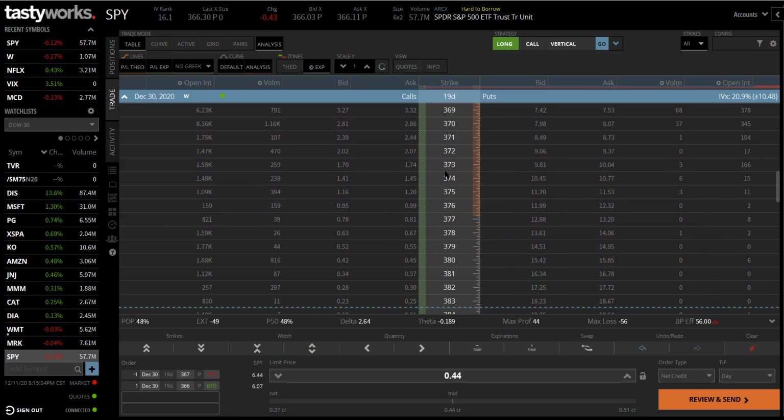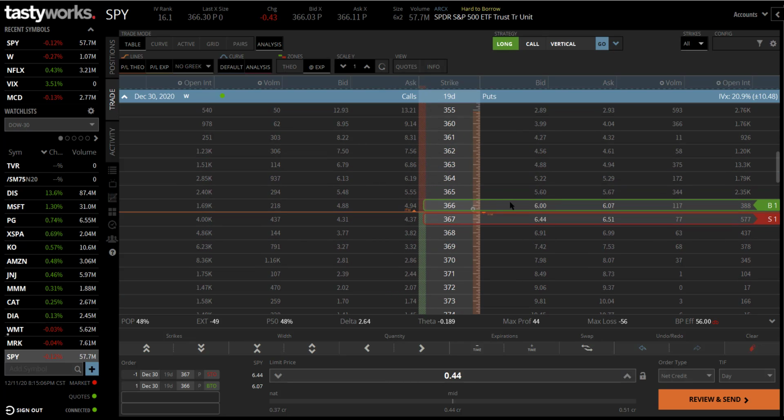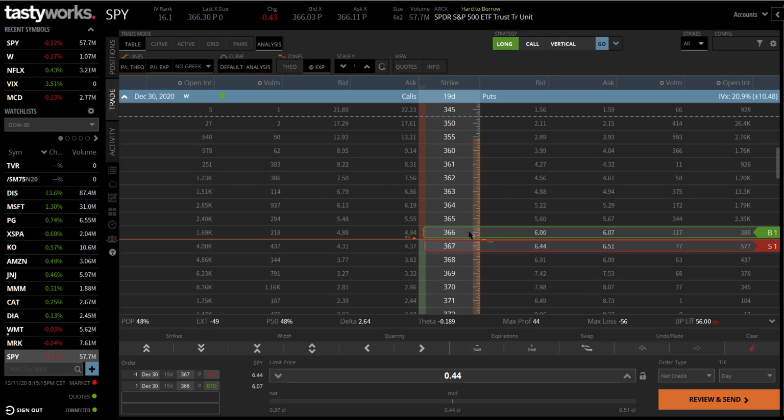So as the market rallied higher and higher, my trade would be going farther out of the money, and I would be able to see that at a glance, right? For new traders, that's a really good thing. You know what I mean? I can't tell you how often I made some silly mistake as a new trader, putting the trade on backwards or just screwing something up. We can see our probabilities. We can see our extrinsic value, the P50, all of it at a glance. It's just a very nice, comfortable way of doing business.